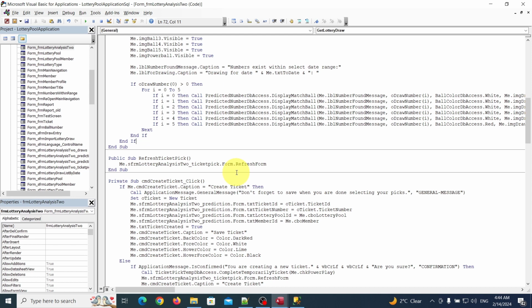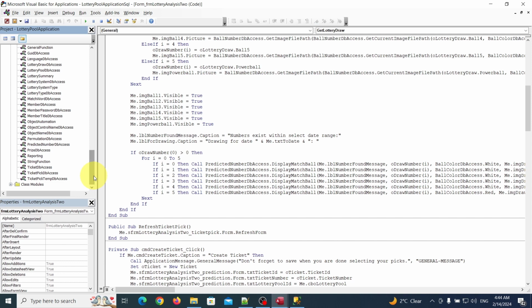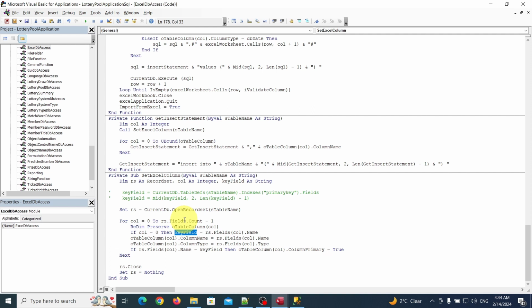Some things that work in Access will not work in SQL Server. Just like I showed you in Excel. We had to fix a bunch of these. Well, not a whole bunch.